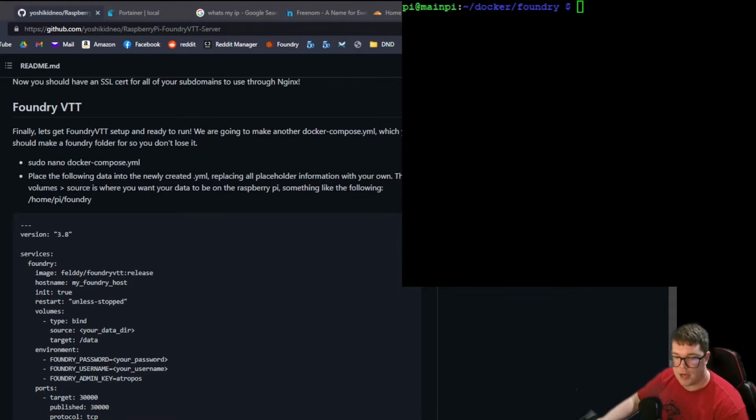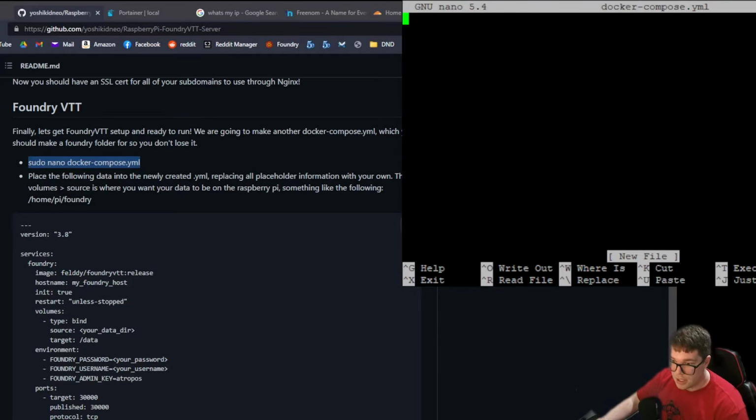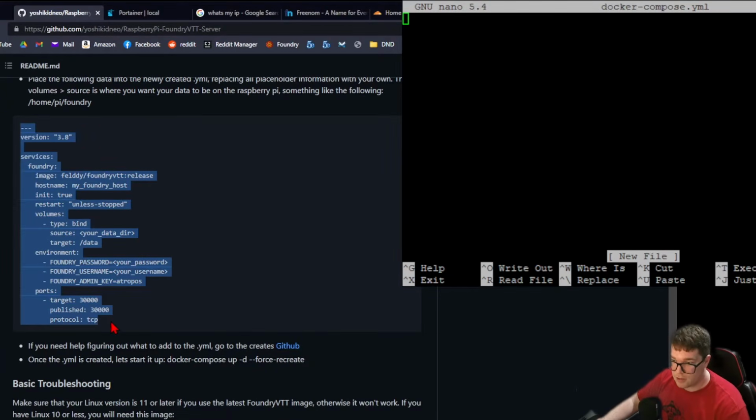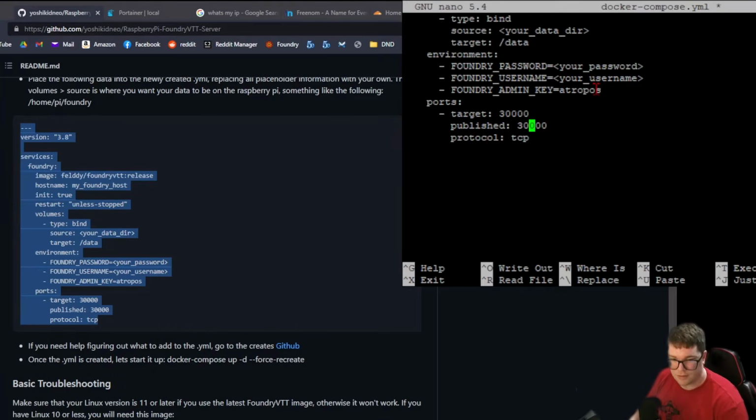Now that we've got Docker, Docker Compose, and Portainer installed, we're going to install Foundry using a docker compose.yaml file. So if we go to the Raspberry Pi, we're going to want to make a home for this file. I recommend making a couple of different folders. A Docker folder has all of the different containers named in there for me, and then I've got the Foundry folder because that's what the name of the container is. So in here, we're going to run this command, sudo nano docker compose.yaml, and inside of this file, we're going to copy and paste all of this, and then we're going to edit it to fit our needs.